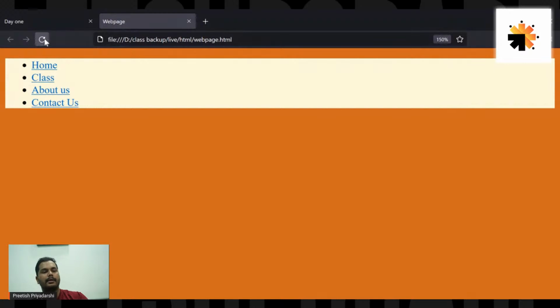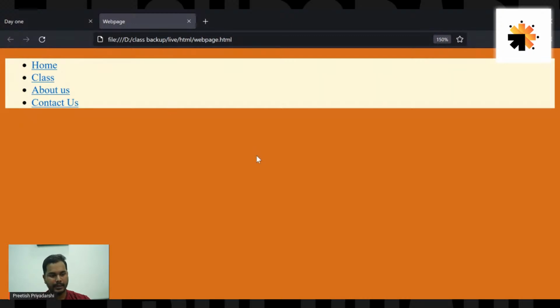When you apply any element to the body, you can see there is a default margin. We haven't applied any margin to this UL, but by default you can see there is a space, a default padding and margin here right now.